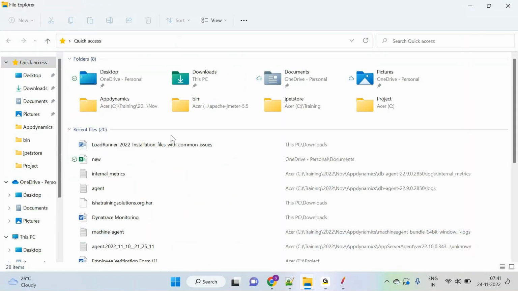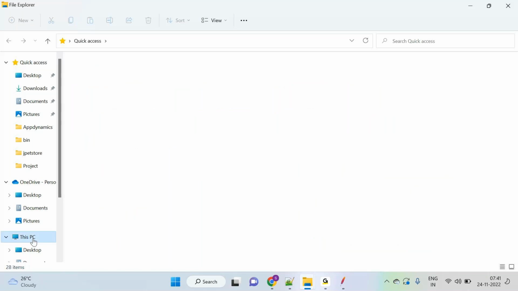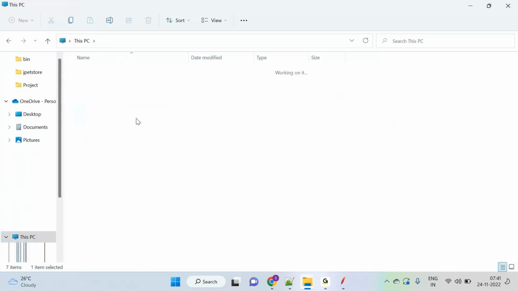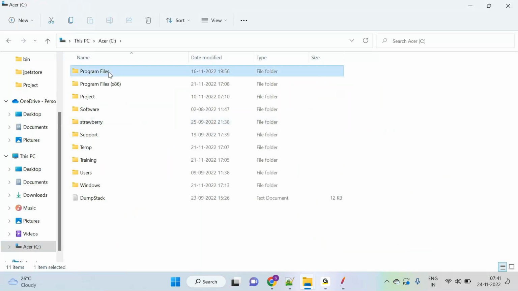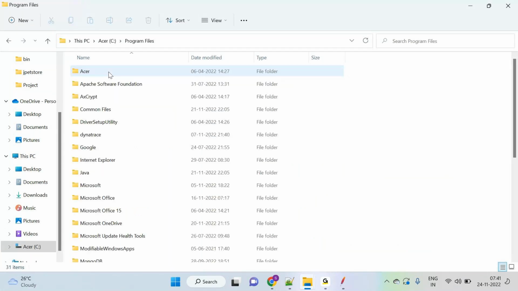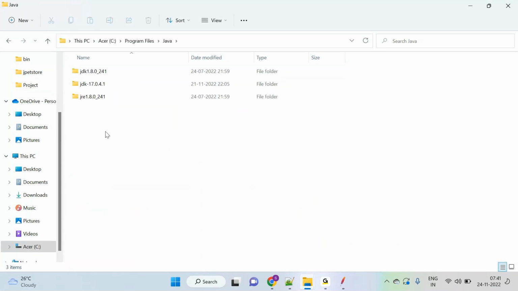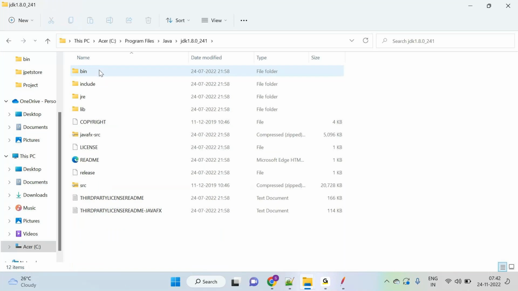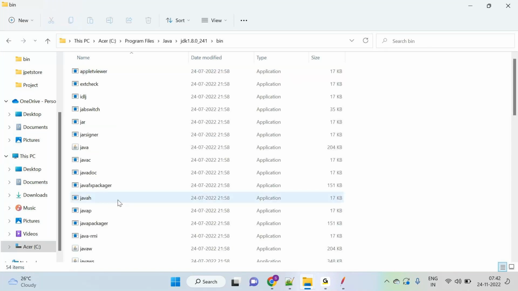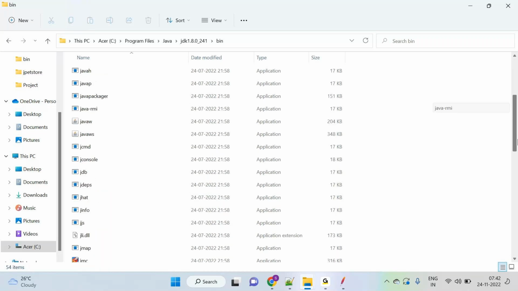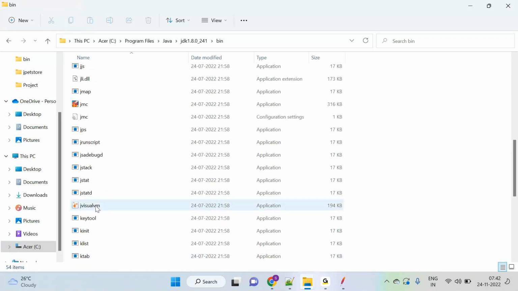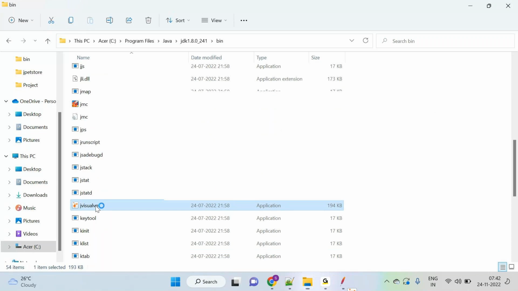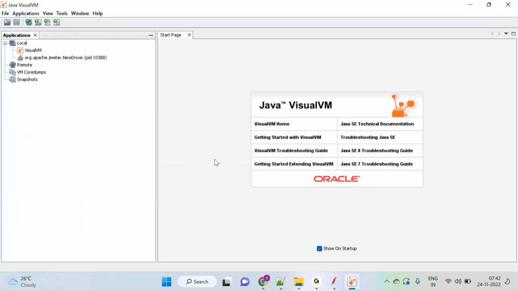I am going to my C folder, Program Files, Java, JDK. Inside the JDK, I have certain utility tools. In that folder, I'm opening one tool called JVisualVM, Java VisualVM.